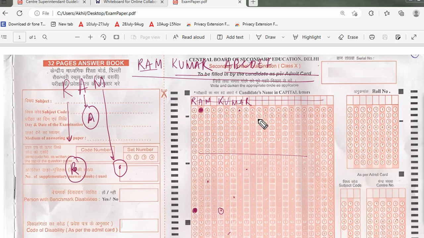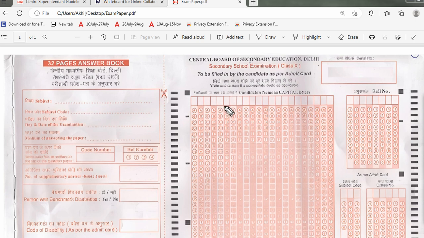Now, the most important thing is that many students have asked me, sir, my name is very large. I have a name which doesn't fit in this entire box. Suppose the last name is A, B, C, D, E. For example, this is the name. Suppose while writing the first part you have taken this block, you have kept a blank, and this cross is just to make you understand this is the blank. Again you have taken another part and you again kept a blank. Blank is very much important.